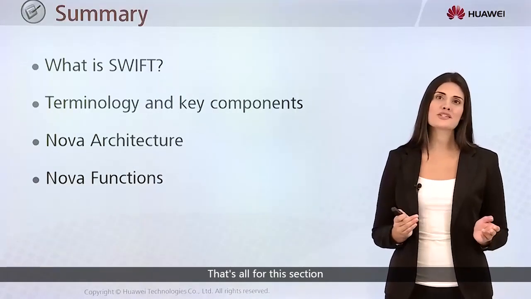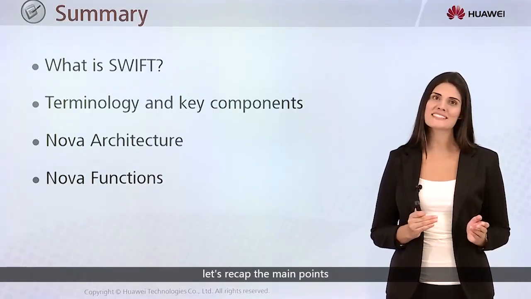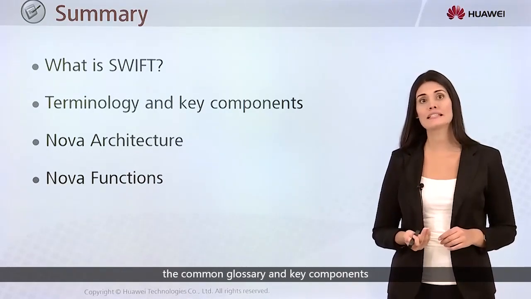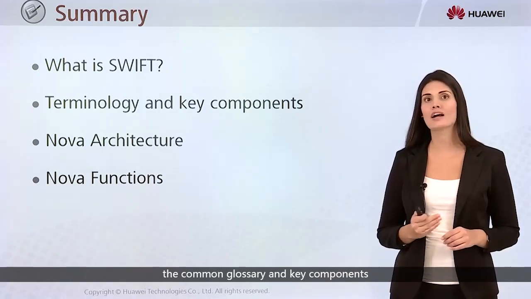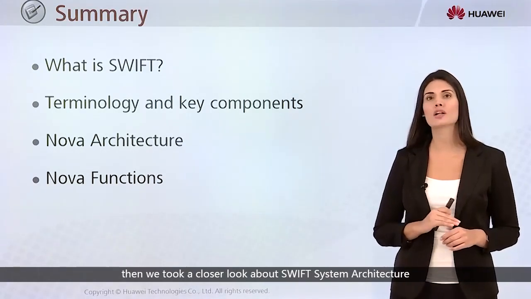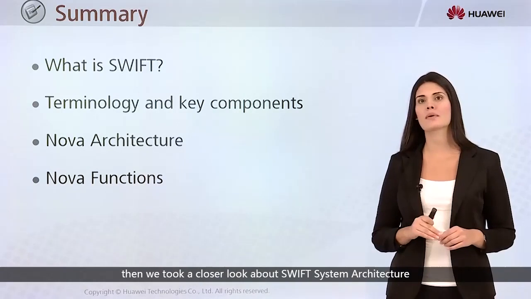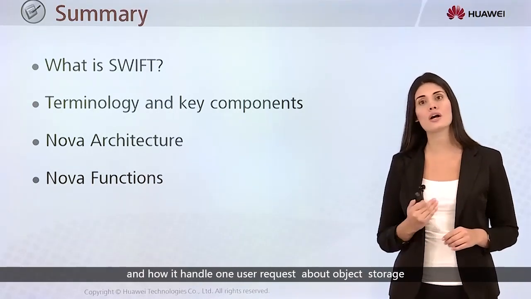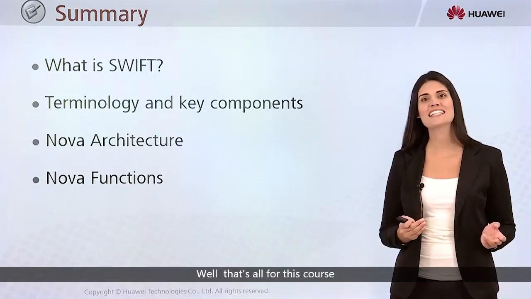That's all for this section. Let's recap the main points. Firstly, we saw the basic concepts about Swift, the common glossary and the key components, and we took a closer look at the Swift system architecture and how it handles user requests about object storage. Well, that's all for this part.